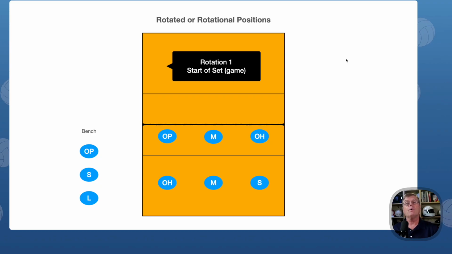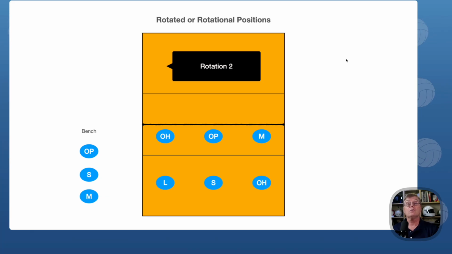So we'll put our team out like this, and the referee will come up and check and make sure we're in order. We're where we're supposed to be in rotation, and the proper players are on the court. Once they do that, they will signal that the libero, who can play back row position for any player, can come in. We typically play them for the middle, but that's not required. But just to keep it simple, in this example, throughout, we're going to have the libero switch with the middle in the back row. So the middle would come out, the libero would come in, and we would be ready to play. Now, let's go to rotation 2.